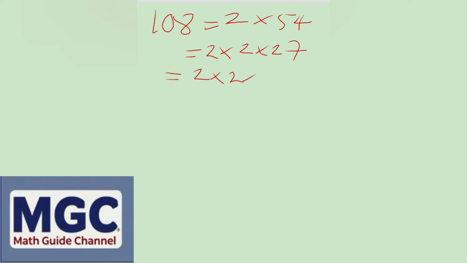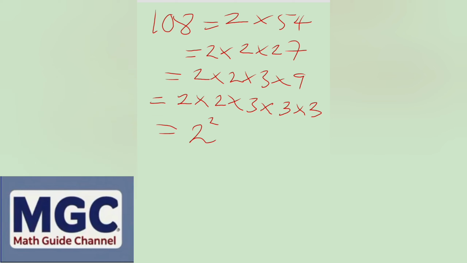Then we now break the 27 again using another prime number, this time around 3. So we multiply 3 by 9 to give us 27. Then lastly, we repeat 2 times 2 times 3. Then we now break the last number, which is 9. And 3 times 3 will give us 9. Good. So now that all numbers are expressed as prime numbers, we can write 108 as 2 power 2 multiplied by 3 power 3. And that is how we can also express 108 as a product of prime factors.